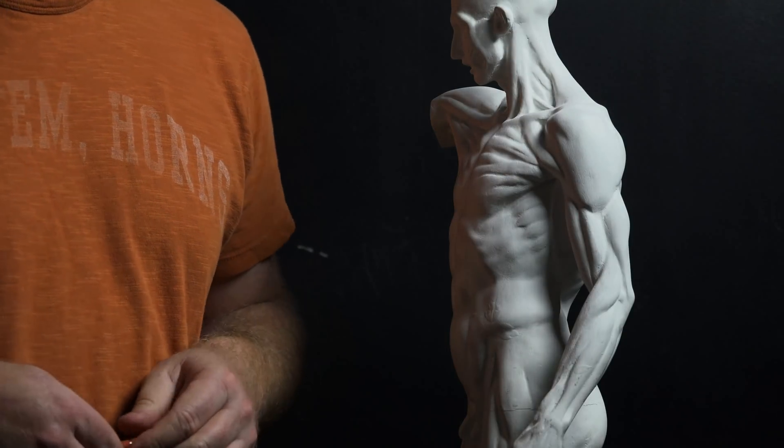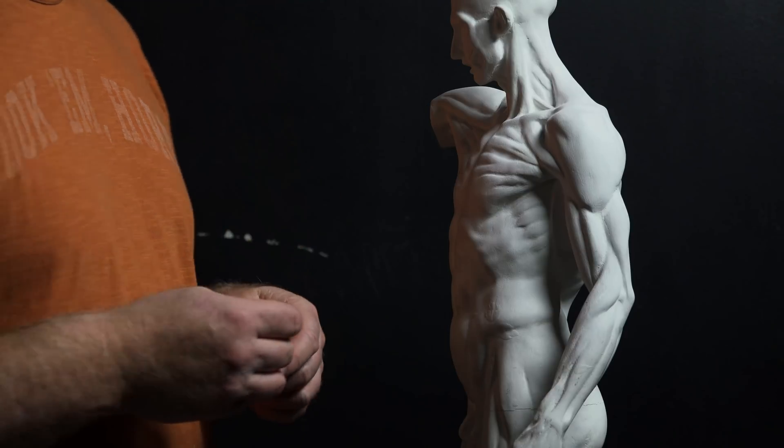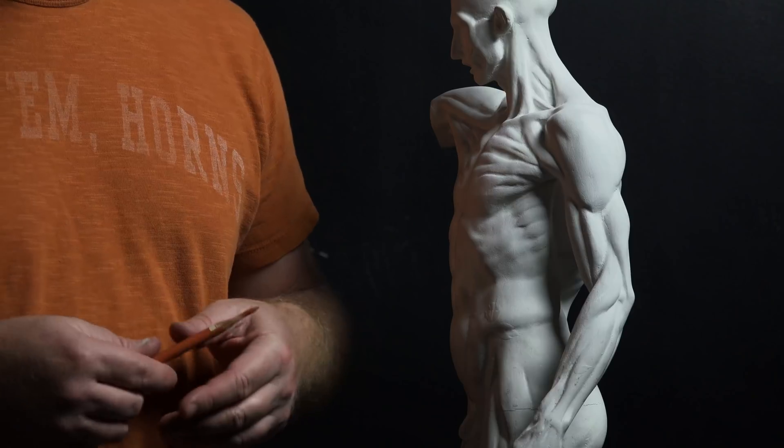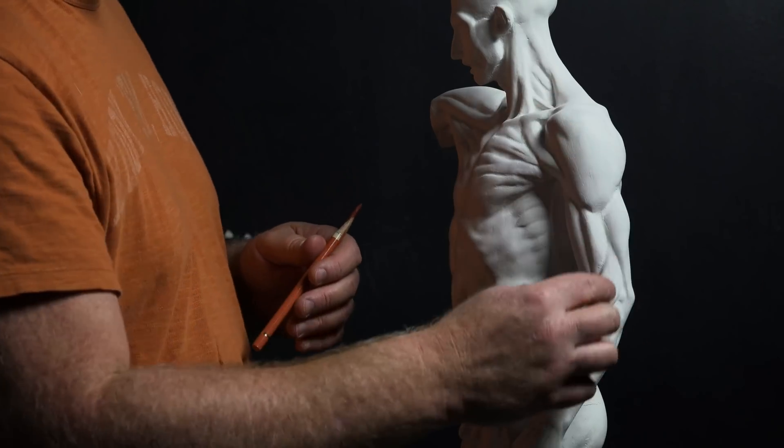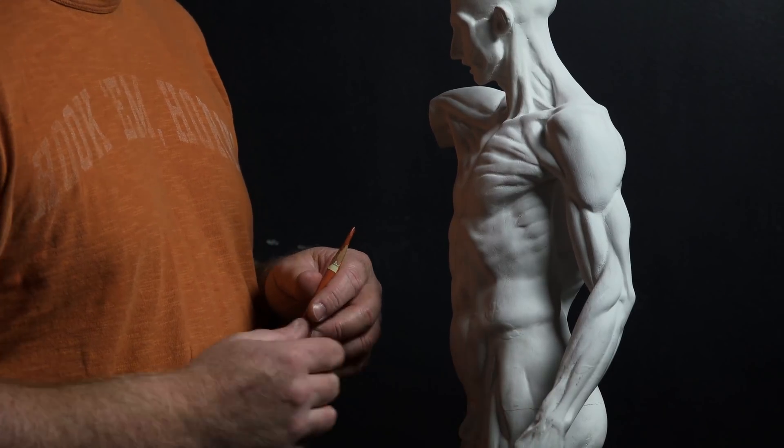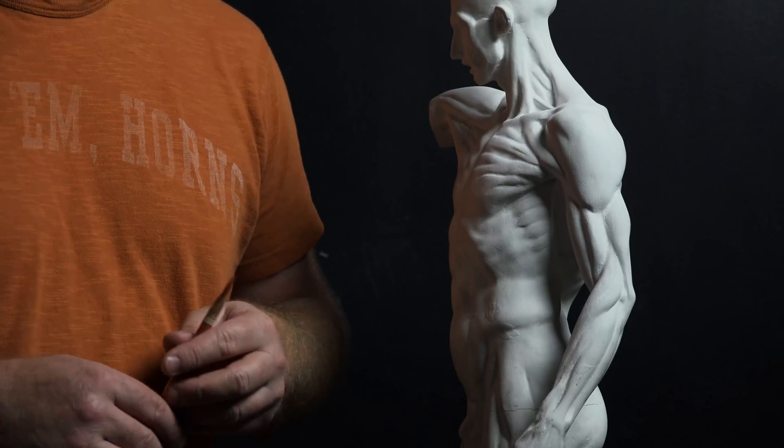All right, time for a little show-and-tell with the écorché. Now we're going to point out the relevant muscles and anatomy for drawing for the upper arm and also for the lower arm, but not the hand. The hand is not great on this particular écorché, so we won't be using the hand for that.